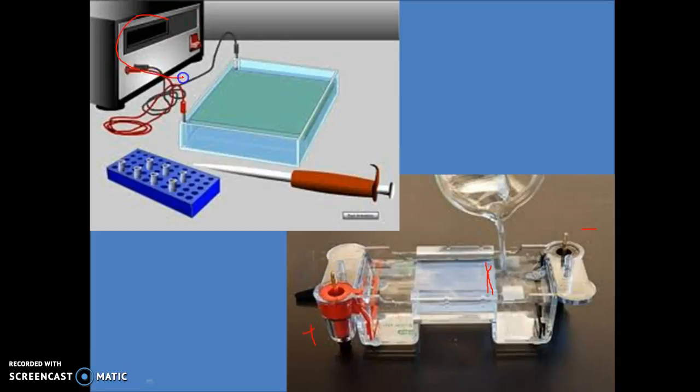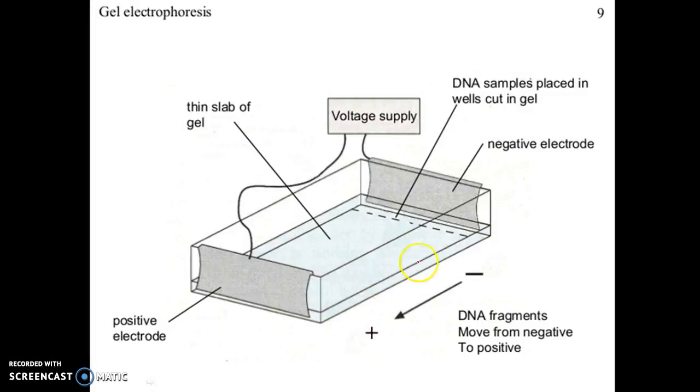Then we have a power source. They're around the room. We're going to connect to our gel box. So we're going to hook up our negative and our positive end to a power source. I want you to think carefully about this. Here we have our proteins all lined up in these wells. Okay? Next to the negative electrode. The proteins are negatively charged. When we turn on the power, start supplying a bunch of electricity through here, what's going to happen?